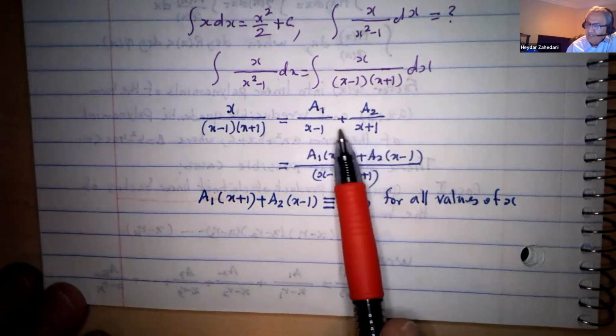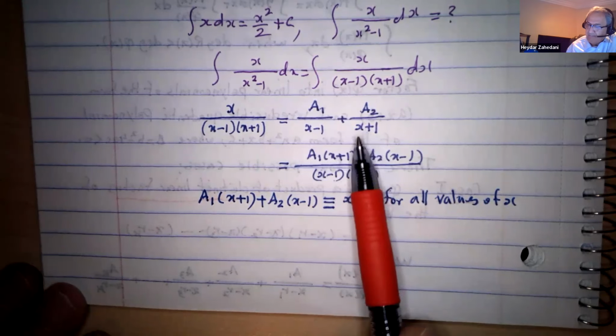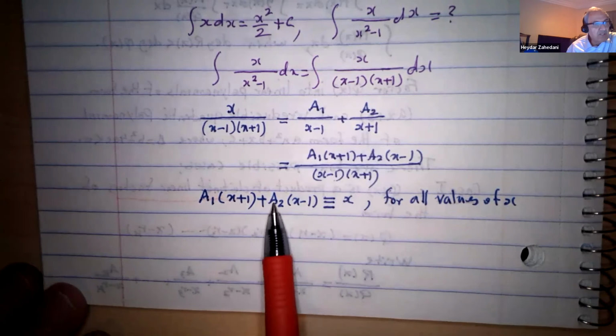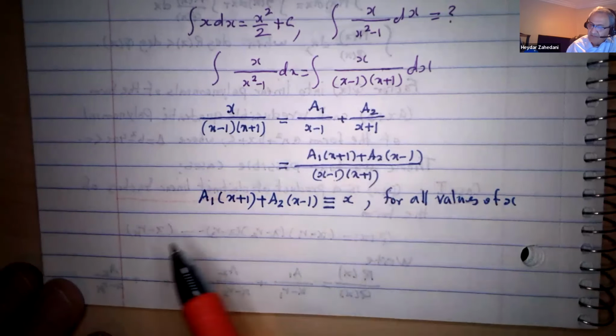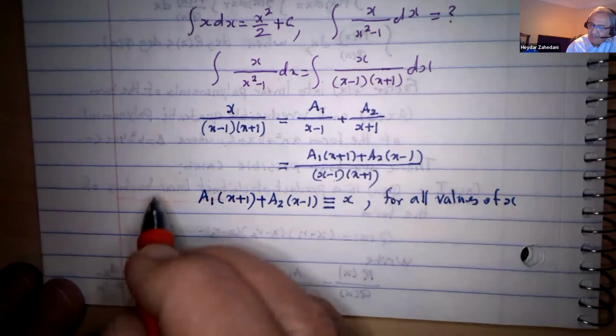You see, this would be 0 at x equal to 1, and this would be a 0 at x equal to negative 1. Because if you make one of them 0, the other one is easy to find. You can pick any number you like, but the best ones are x equal to 1 and x equal to negative 1. If you pick x equal to negative 1, when you substitute, this will disappear. So it's going to be A1 times negative 1 plus 1, and this is going to be A2 times negative 1 minus 1, on both sides of the equation.